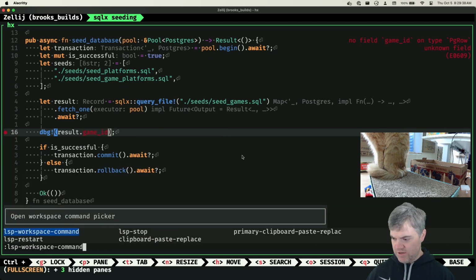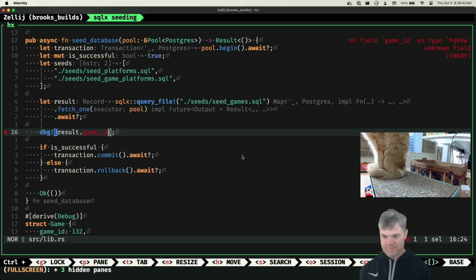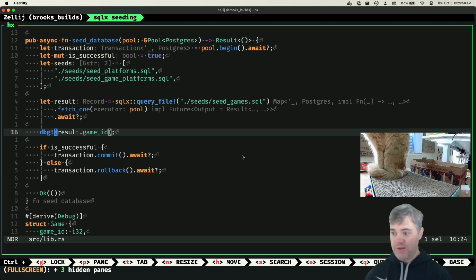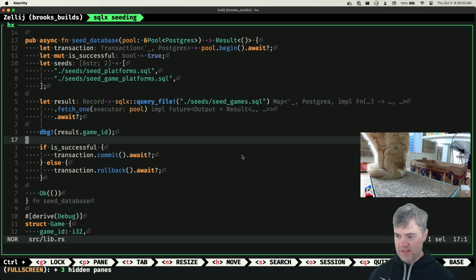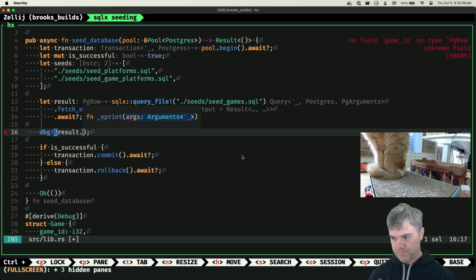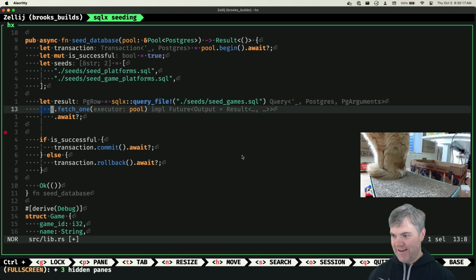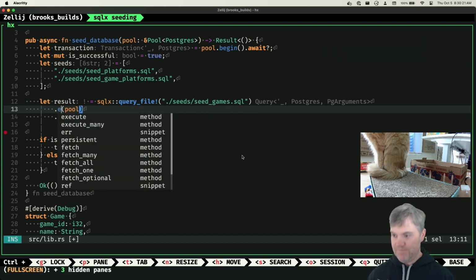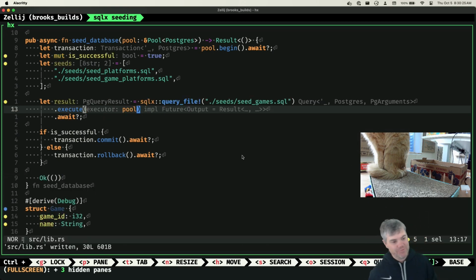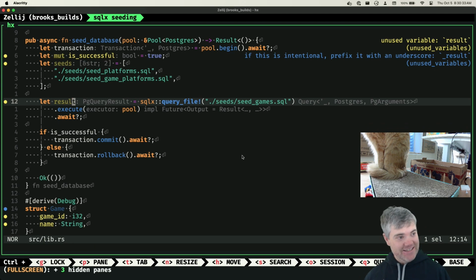I feel like I need to restart the LSP. I feel like I'm getting weird stuff. Okay. I mean, you claim you're going to get this coming out of here. So, sure. Okay. Now you're not. Now you don't know what this is. Okay. That's kind of what I was expecting before. Now we have an execute here. Okay, the problem wasn't actually the running. The problem was just the Rust analyzer started freaking out and didn't know what was going on. That makes a lot more sense.